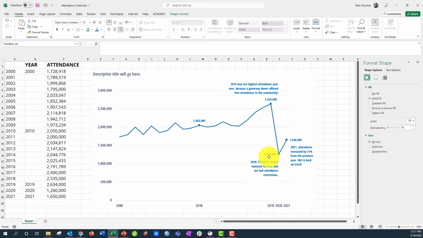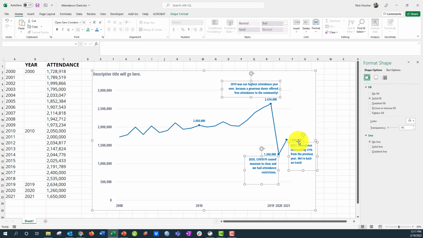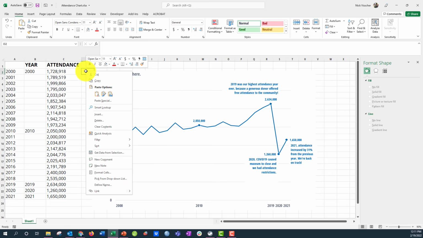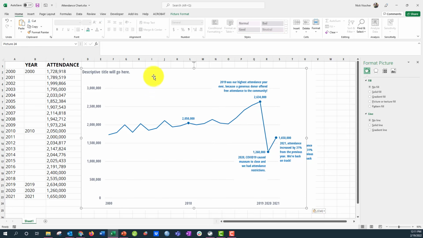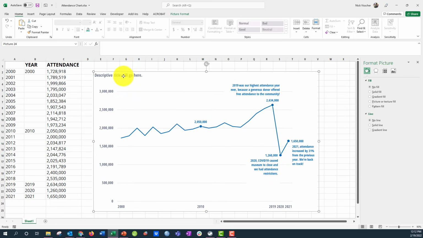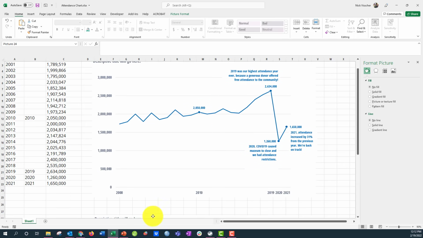They're not part of the chart just yet. And then what you can do eventually is make them all one by highlighting the chart, pushing down Shift, highlighting each of your text boxes, making sure everything is highlighted, then you right-click, and group the objects together. So everything is grouped. And now you could actually right-click, Copy, and paste it in as an image if you wanted to. And now there's a new image, a perfect chart that you could put into a report or a slide. You can't edit the chart now because it's an image, so before you do this, you have to make sure you have all of your edits made in this final chart.